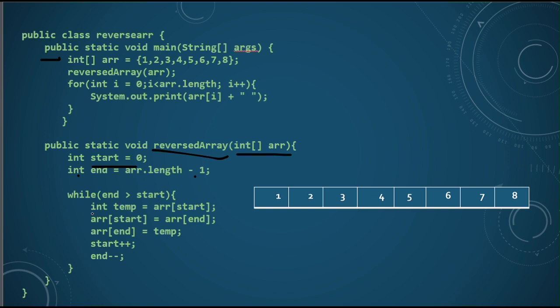Here we create a temporary variable called temp, and we store arr[start] in it. Then we assign arr[end] to arr[start]. We just swap these values.